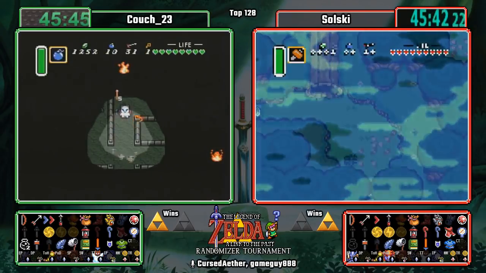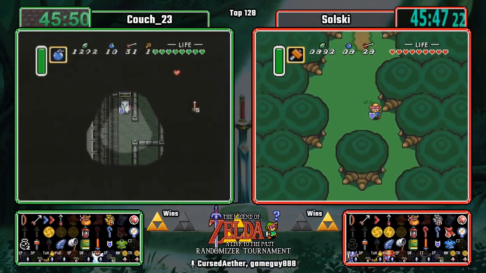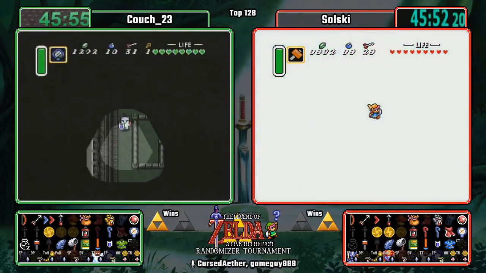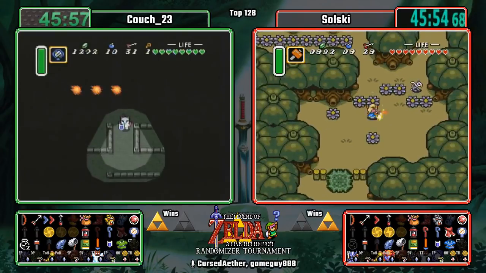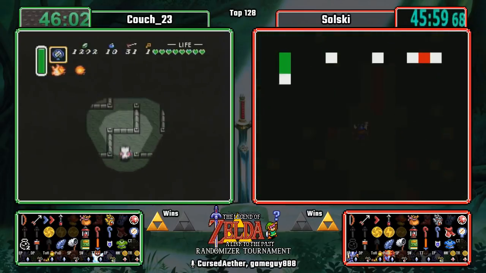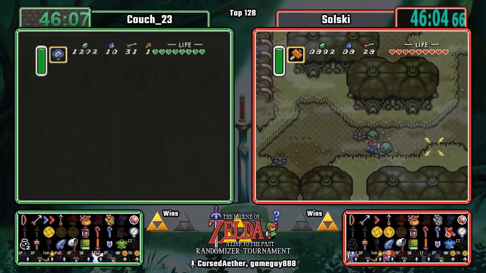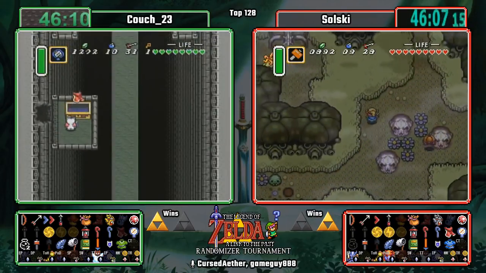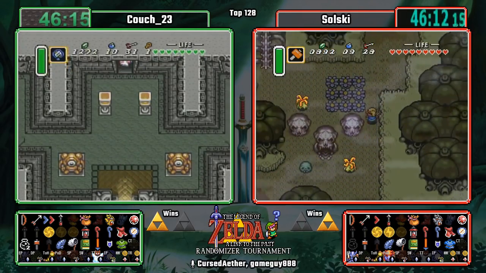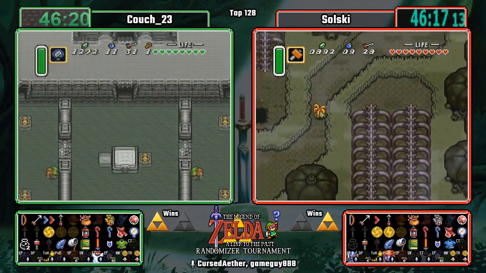Alright, Solski heading into the Dark World here at the Village of Outcasts. Well, I guess that means flippers are required after all. Potentially. It would depend on whether or not Meyer... Well, yeah, right. We don't know any of the pendants, do we? Or the medallions. Yeah. Depends on if Meyer and TR need Quake. I mean, it is possible.